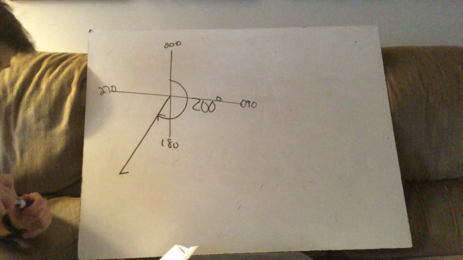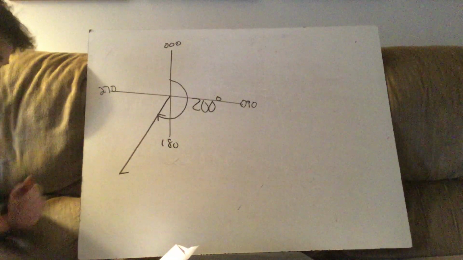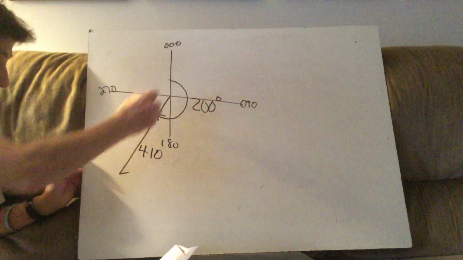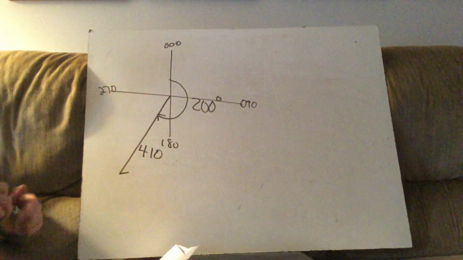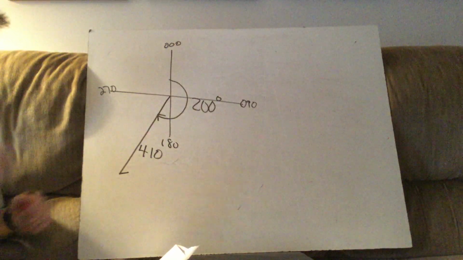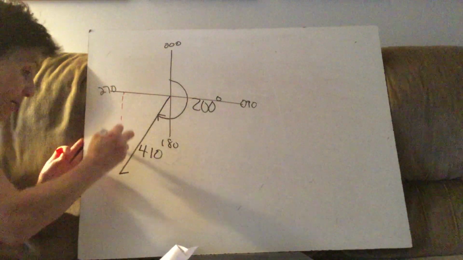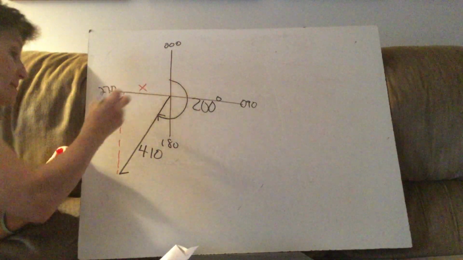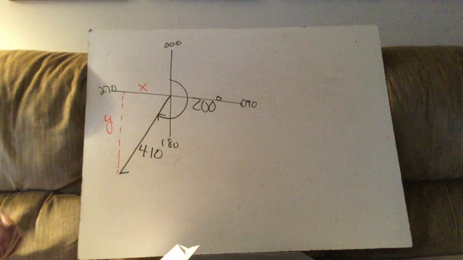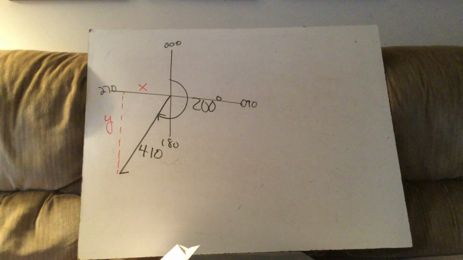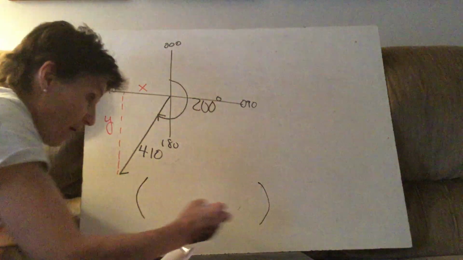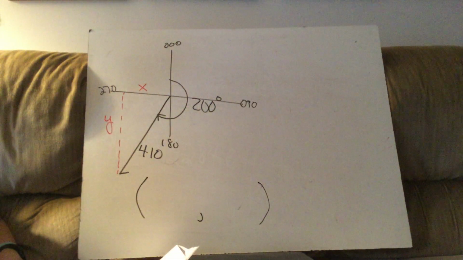That's in the problem. And his speed is 410. So the length of that vector is 410. And you are going to find the components, which again, kids, only means find x and y. Don't let the vocabulary confuse you. The components are x and y. That's what you're looking for.